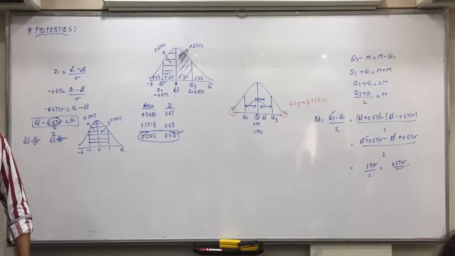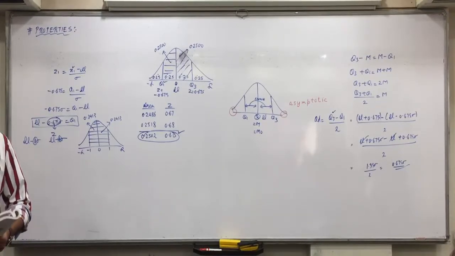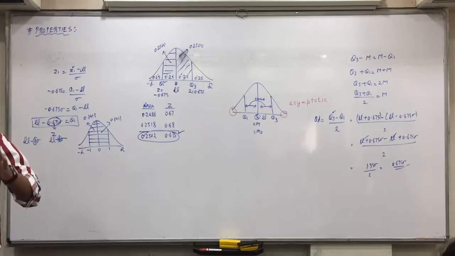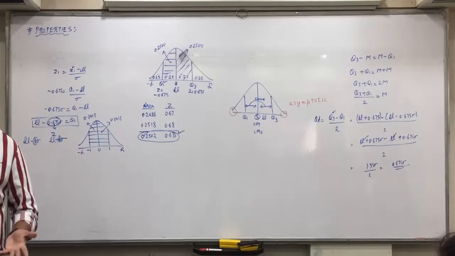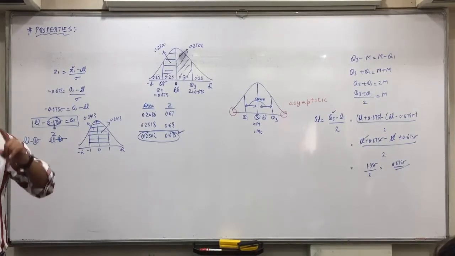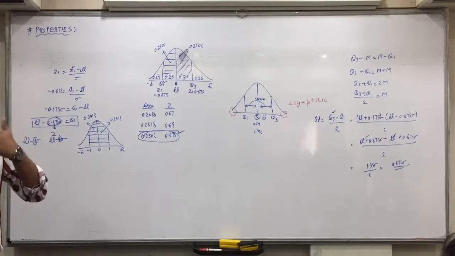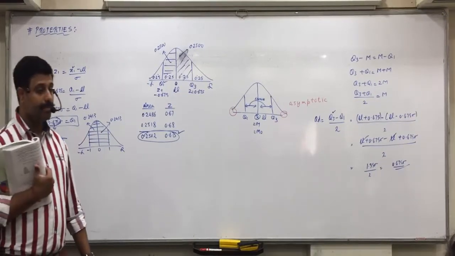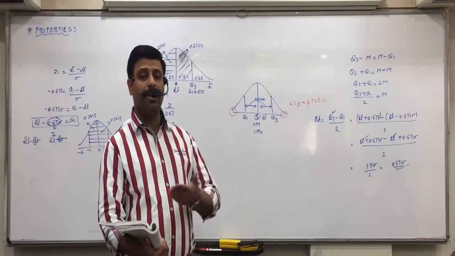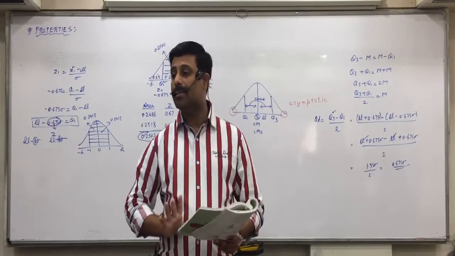But you should remember them, because maybe in exams if they don't give you the table and ask for the properties, then you have to remember them directly. Okay, but how they are obtained I have explained. And them not giving the table doesn't mean they will not ask questions from this chapter. They'll ask questions, and maybe they provide the values of z in brackets. To confuse you, they may give 2-3 values. You select the correct one. And if they give you the table, then you can cross verify all this. But otherwise, try to remember this.